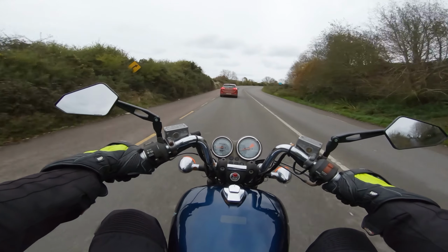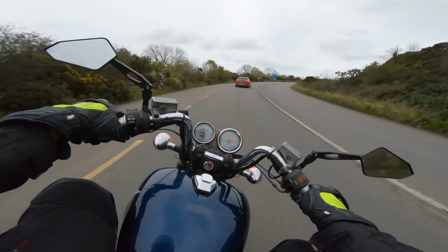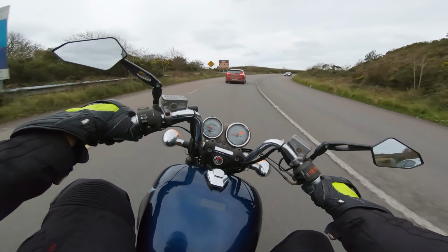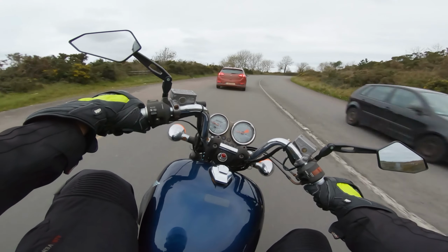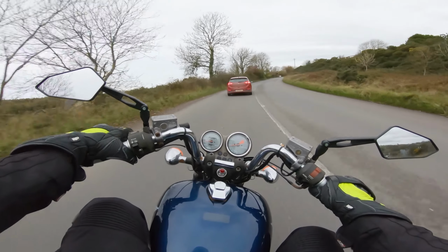So for instance here, I want to get the right-hand side of my tire bedded. So I just keep dropping the bike a little bit more, a little bit more. And I would have been able to go more if the car wasn't in front of me. But that's kind of what I mean.